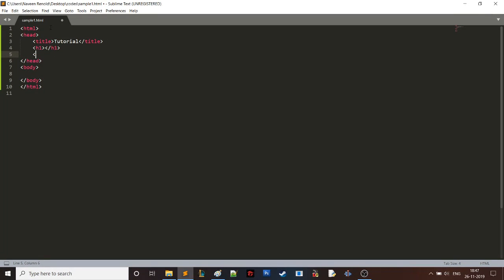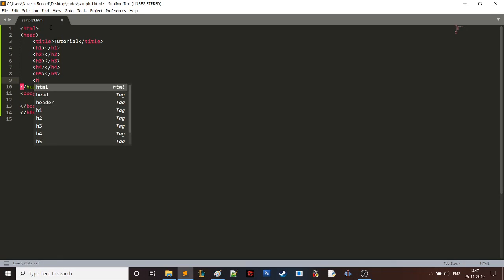The thing about these tags is that h1 means heading 1, h2 means heading 2, and they are all of varying size. So h1 is the largest size and h6 is the smallest size possible, and there are totally h1 to h6 tags there. We will see how they work.